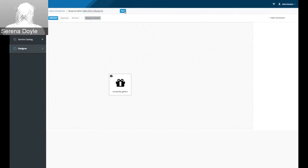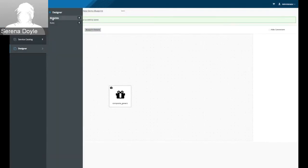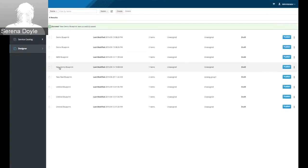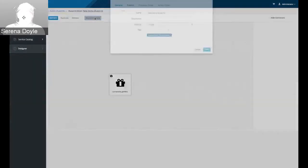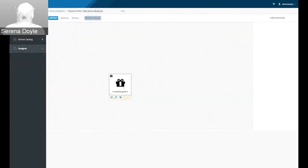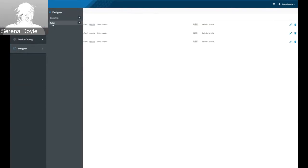Additionally, I can add tags directly to the blueprint itself — in the same mechanism where you select the category and value and add that onto the blueprint and save it. I'm going to rename the blueprint to 'new demo blueprint,' save it, go back to the list view, then bring it back up and show that those tags have been saved. You can see there the environment 'development,' and below on that single item, the owner is the Windows 2008 test team.